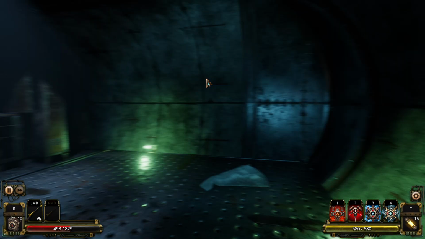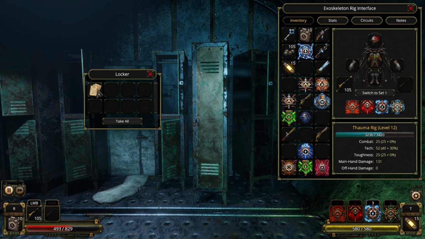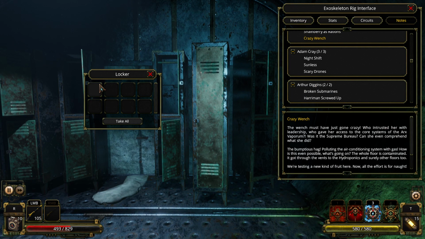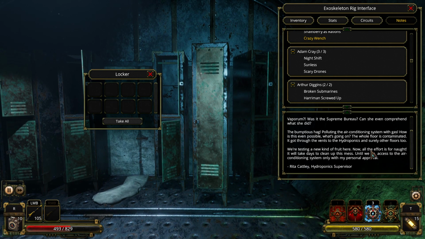Yeah, it's looking like we're going there. Crazy wench. The wench must have just gone crazy. Who entrusted her with leadership? Who gave her access to the core systems of the Ark's Vaporum? Was it the Supreme Bureau? Can she even comprehend what she did? The bumptious hag, polluting the air conditioning system with gas. How is this even possible?